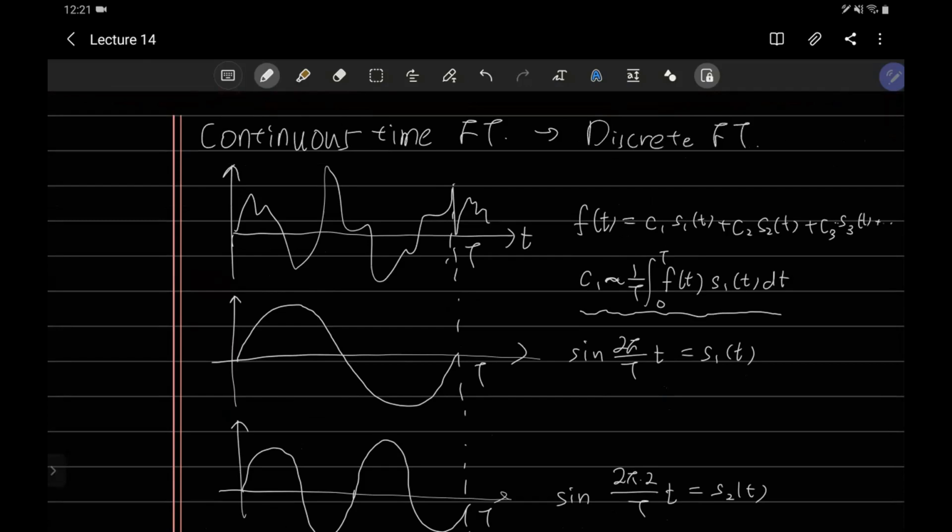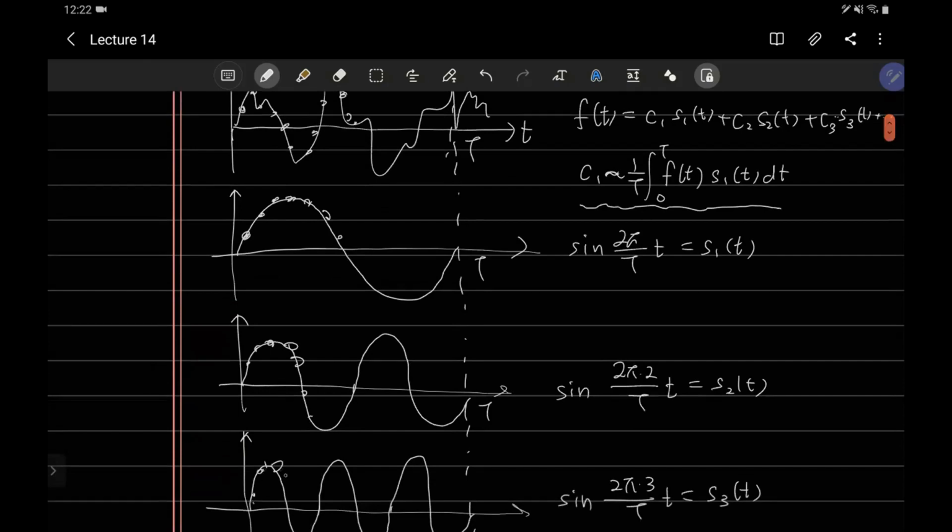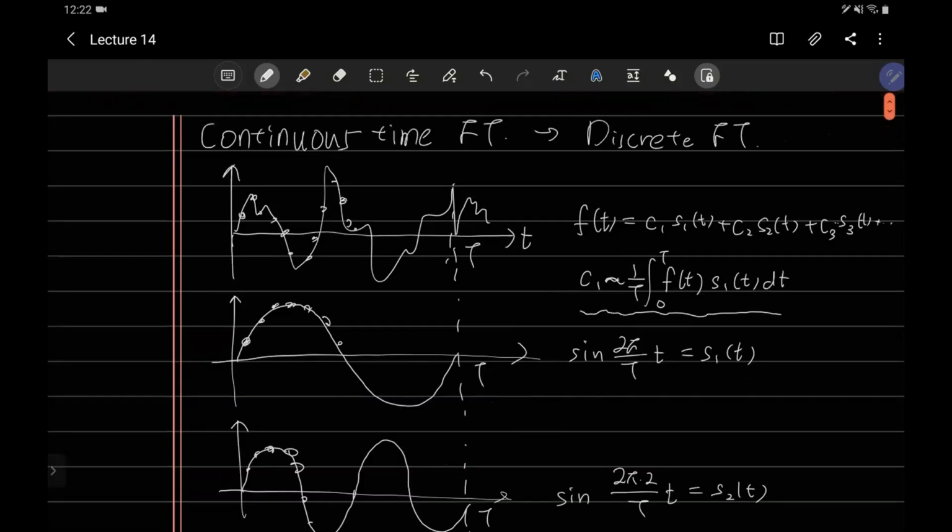It is kind of a sampled function like this one. Instead of having this entire continuous function, we might have only these values, each of these, and then we will also sample the basis function, like this, and the other things, and these are the sampled points and so forth. And for this one, we will also have this value. So this is one way to consider the discrete Fourier transform compared to continuous time. So based on this concept, let's consider the discrete Fourier transform.